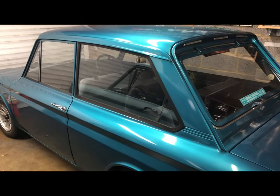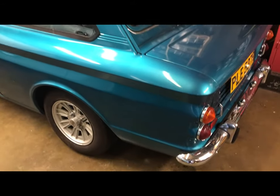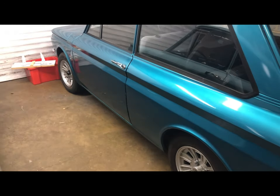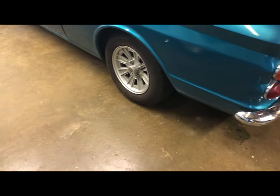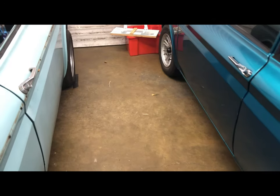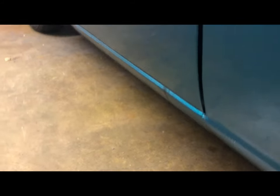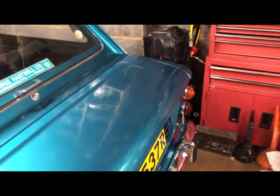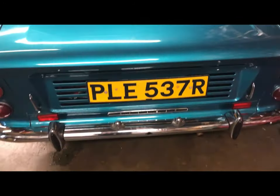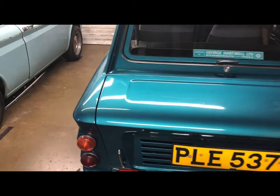He gave it to me on the premise that I could just turn it into spares or whatever. Anyway, all these years later we've still got it. It's been restored once and was colour changed to Aquarius Metallic. Jeff Day did that, and it had lower half wings done by him, front and back on both sides. Believe it or not, the sills are actually the original ones from when it was made — that's actually wax oil that's leaked out down there. And we've since found out that this is actually the last Imp BASIC that ever left the production line at Linwood, so it's quite a historic vehicle.